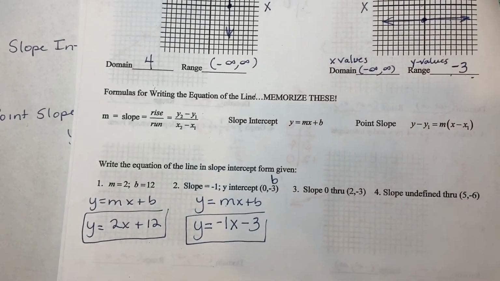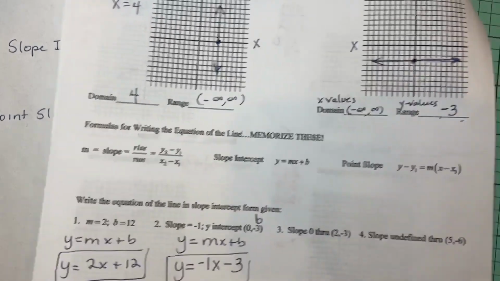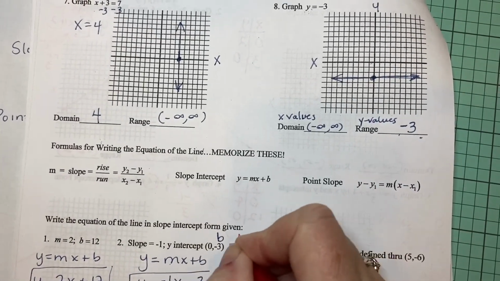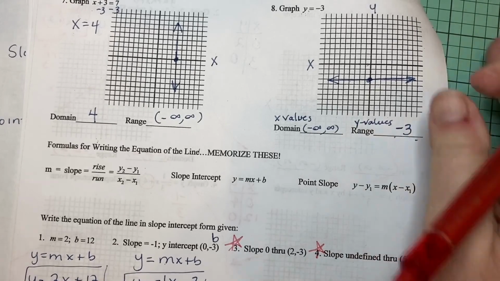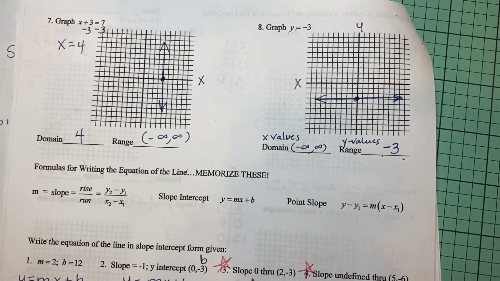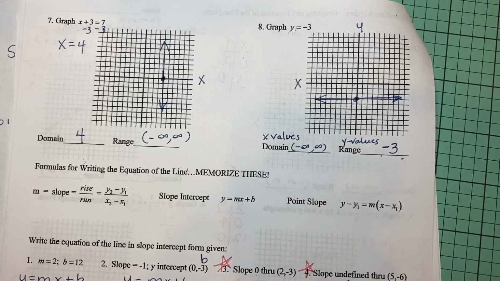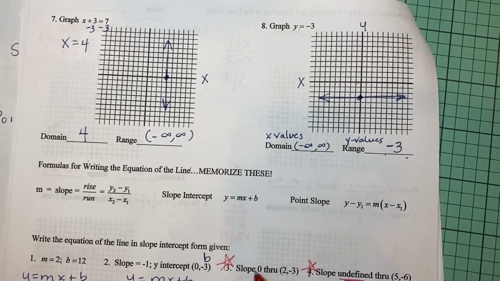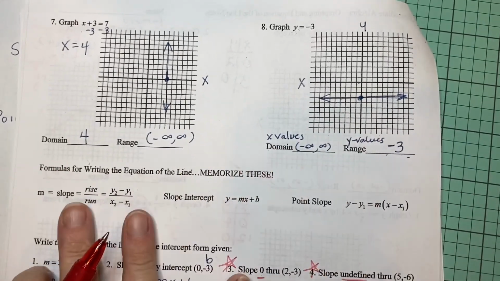Okay, let's look at these next two. These are the ones I always tell my students to put a star by, because these are ones you need to memorize. So let's put a star by 3 and 4, because the only way to do them is really by memory. Do you notice this one says slope 0 and this one says slope undefined. So slope 0 and slope undefined are these two special cases up here.